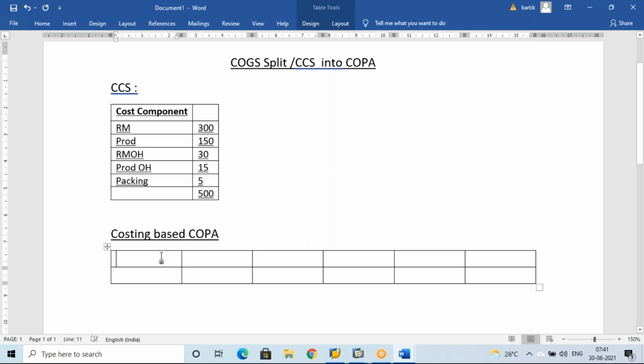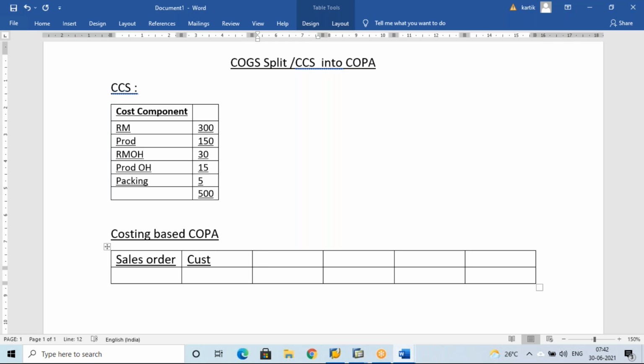So far, we have transferred information like this. We already configured COPA and we have sent sales orders to COPA. At the time of billing, the sales order information is transferred to COPA. I'm talking about the costing based COPA data structure.